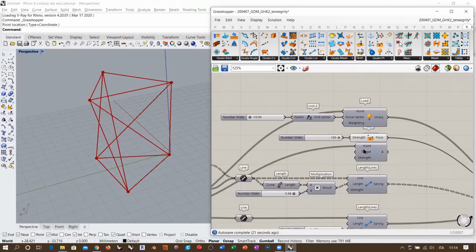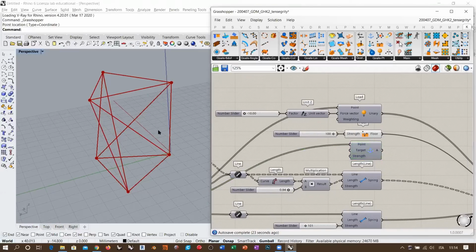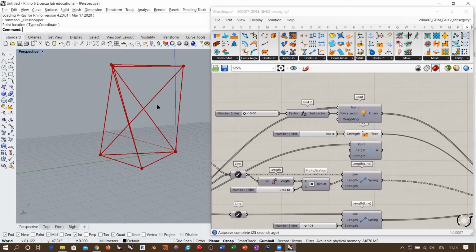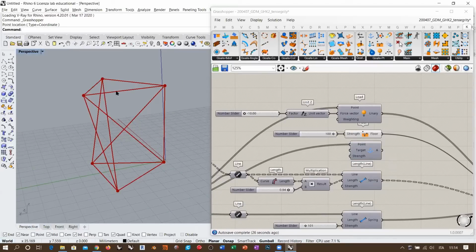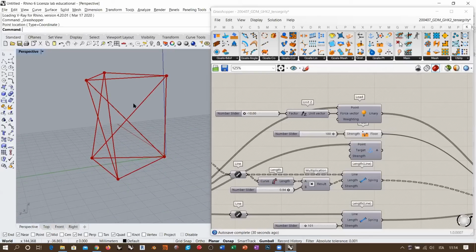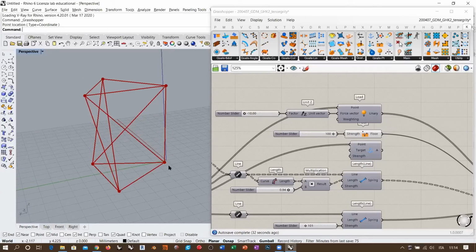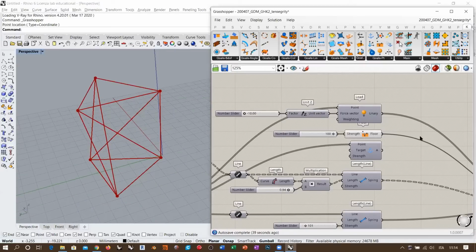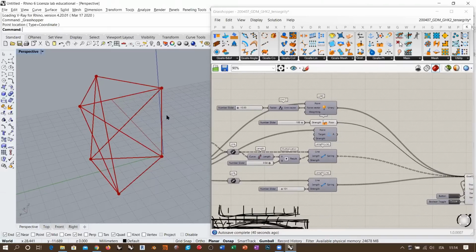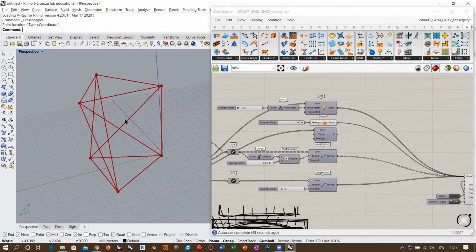So you see that you can avoid anchor points and create a real tensegrity structure, which is basically subject to gravity. And the fact that these bars are not moving and are not falling is only due to the elastic cables that are also connecting the base triangle. So this is actually a real elastic system, or tensegrity system, sorry.